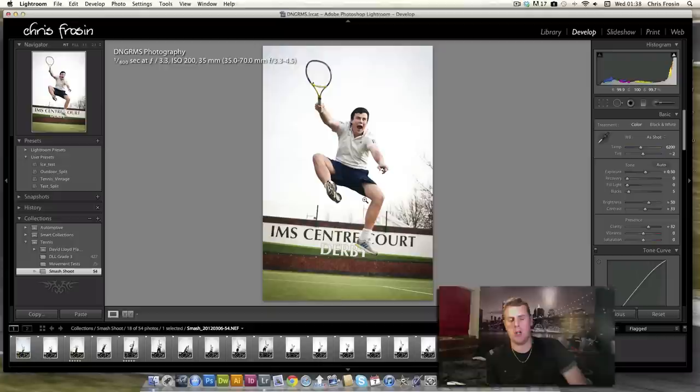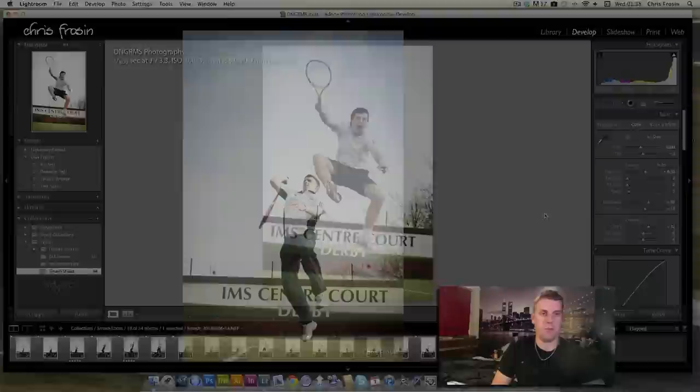So being a tennis coach and shooting a lot of tennis, I thought it'd be a great idea not only to get a Leap photo, but also to get some good quality photos to put into my portfolio and really kick off my portfolio as a tennis photographer. So these are the ones that I'm going to run through now. I'm going to pick five, put them up on Flickr, and they will be up on the froknowsphoto.com forum.